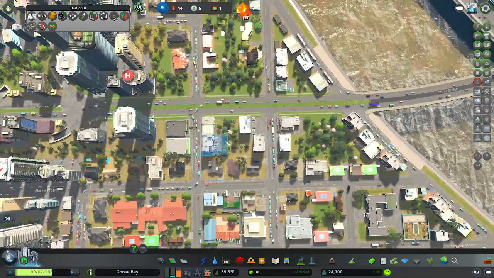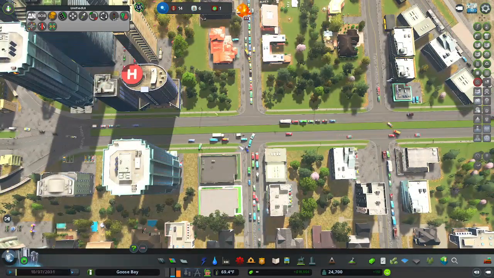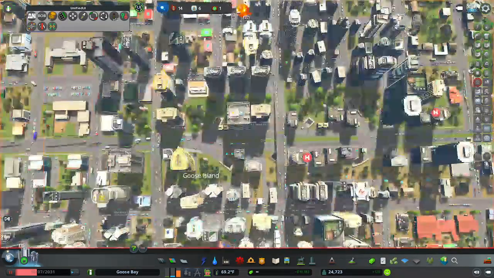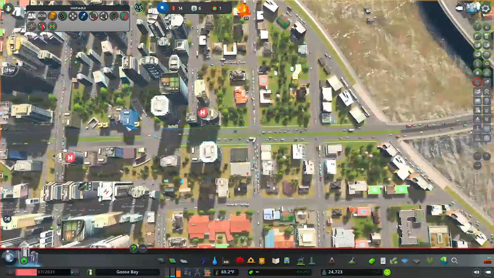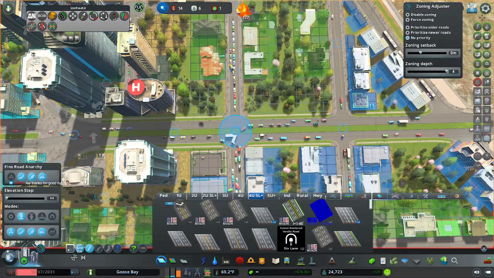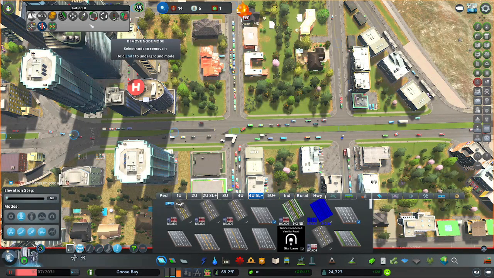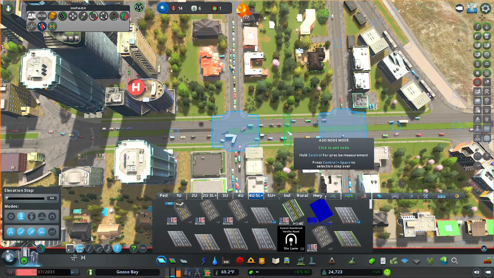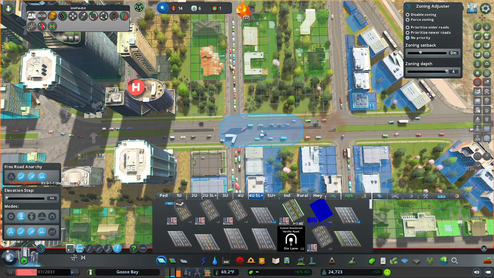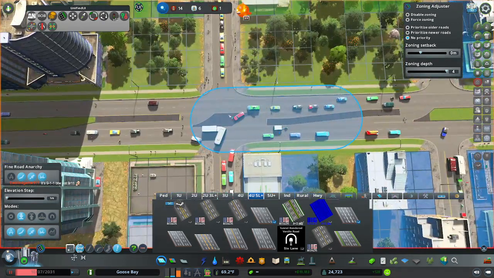It looks like we got a little bit of a traffic issue. We're gonna do like we did over here. Alright, we're just going to add a node right here so we can upgrade these in two different sections. We're going to upgrade that and that. Switch that around. So this intersection will have three separate lanes for three different directions that they can go.